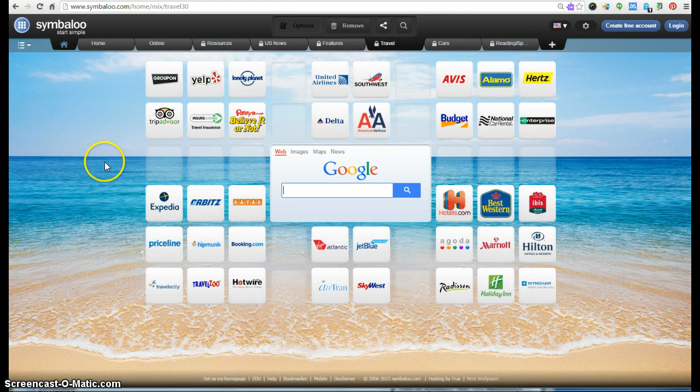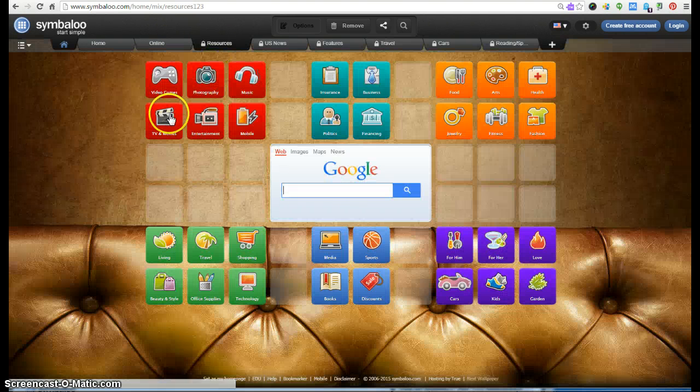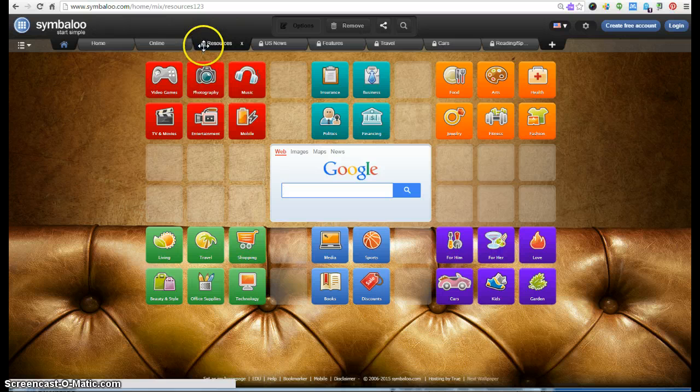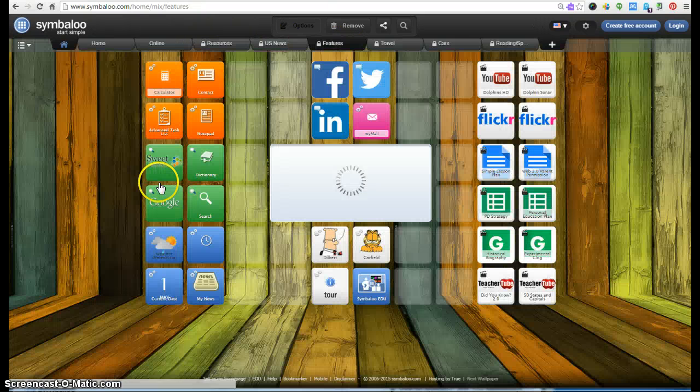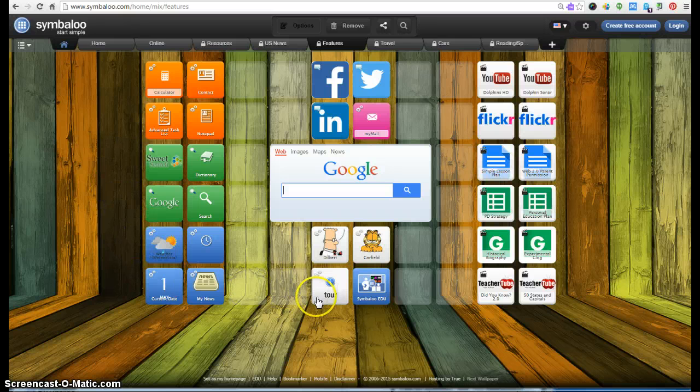Okay, I'm going to show you a tool called Symballl here, and this is an online curator for web content. It's a visual bookmarking tool, which is a great feature. This is where you'd land when you first land on the Symballl start page, and before you've even created a free account up here and are able to log in, you can explore a little bit, take a look around at these tabs. They've got some presets already that are locked and unchangeable. So some features they've built for you at Symballl are just to preview a couple of ways how your web mixes, as these are called, would look once you log in.